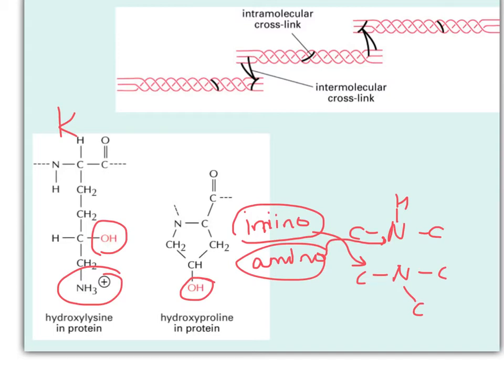Okay, why do we care? We care because these particular hydroxylysine and hydroxyproline can cross-link the individual chains that are found in collagen. Okay, so here we're looking at collagen. Right, remember we have 3, let's just say A, B, and C, the alpha helices, and you can get linkages from one collagen chain to another. So, right, this might be from A to B.